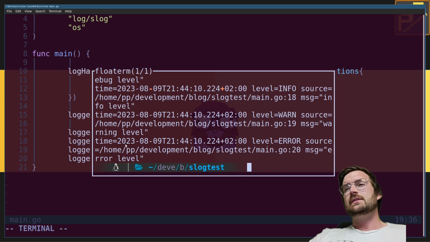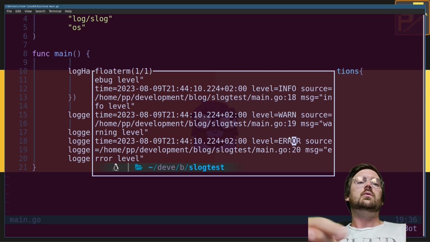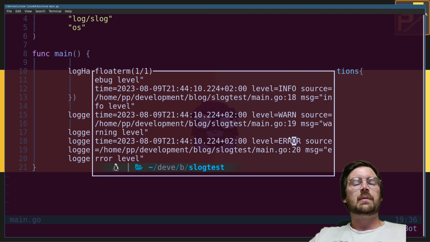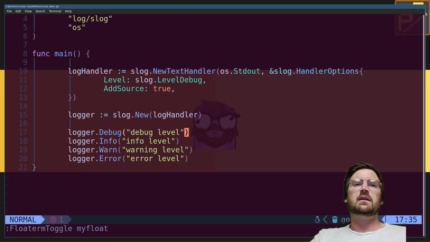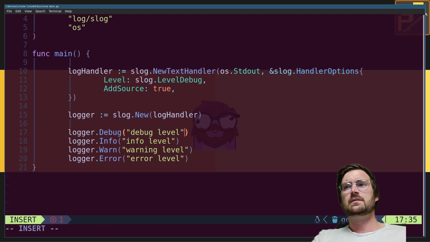If we look at these log lines, we can see time equals a timestamp, level equals error, for instance. And this is known as attributes. We can add custom attributes by passing extra attributes into the logger function. Remember that the log functions accept a variadic amount of arguments, right?